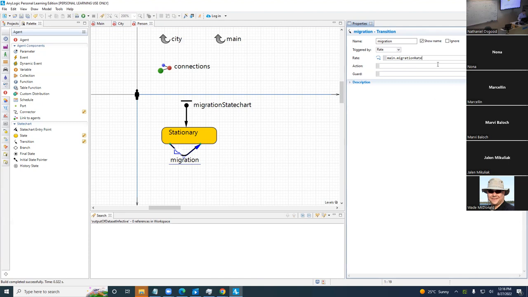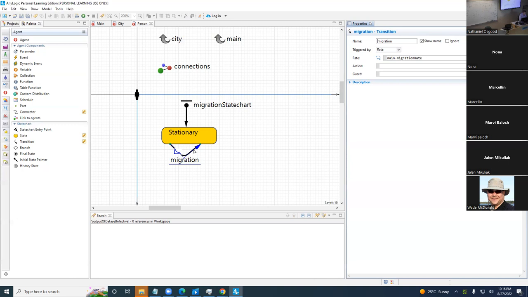Okay, so it's migration rate and occurs per year, right? Because our model time unit is year, and this is by default. By the way, if it was a monthly migration rate, we could always choose that. But by default, it's for the model's unit of time. We okay? Okay. So this is great. So migration is going to occur. Now, what's the missing thing? What's the missing little bit?